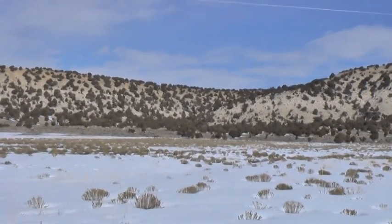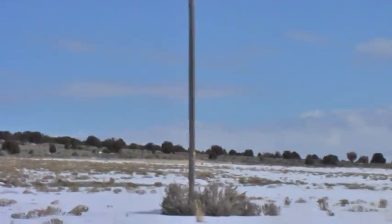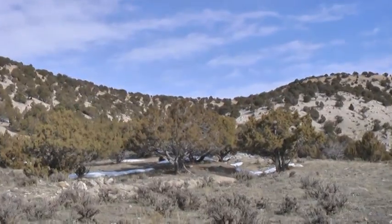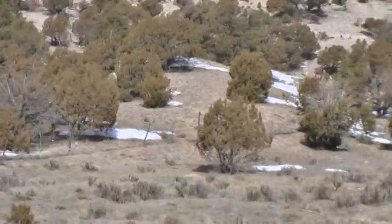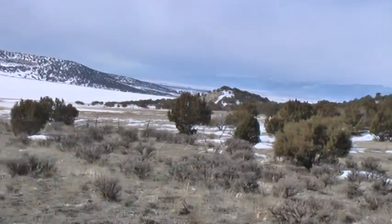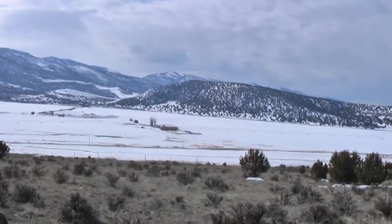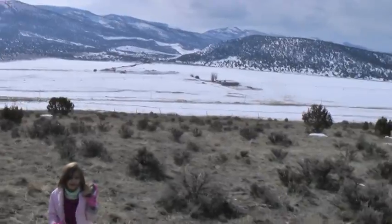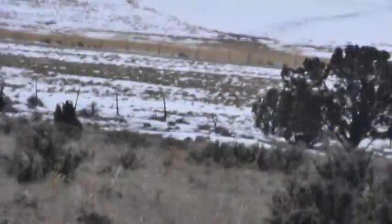So we're on the south end. We're going to walk up from here and check it out. We came in from that side yesterday. Okay, we're closer to that ravine, and coming along the west side here, there's a fence that marks the west end of the boundary. That makes it easy to know where the end is. And it's almost in line with that farm down there. And right where the snow ends, that's where the property line is. There's a fence that goes right along there, along the south end of the property.